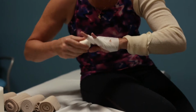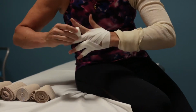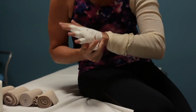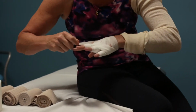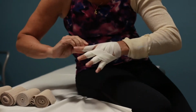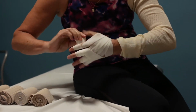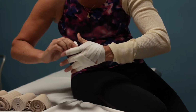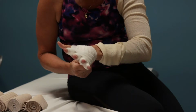End, middle, base, down and under the hand. Towards the end of the finger, middle of the finger, base of the finger. And then all you have left is your thumb.